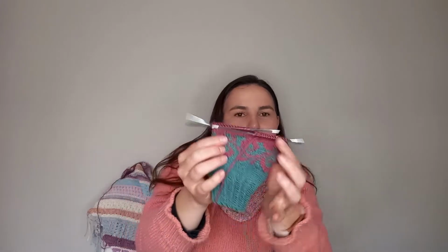But I did also luckily buy some 3mm DPNs yesterday, and I decided, what the hell, you've never done DPNs, no point in delaying it any further, try it. So I am now working with 3mm DPNs on a sock. Amazing. I never thought I would sit here with a bunch of DPNs, to be honest with you guys. But anyway, we all evolve, luckily. So that's it. This is my socks for August.